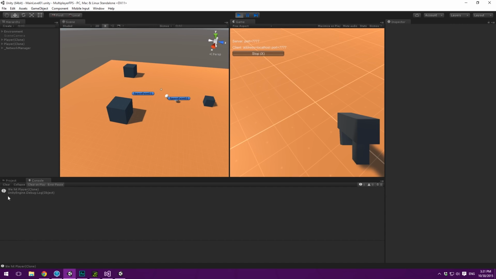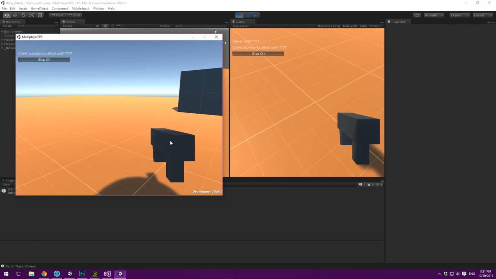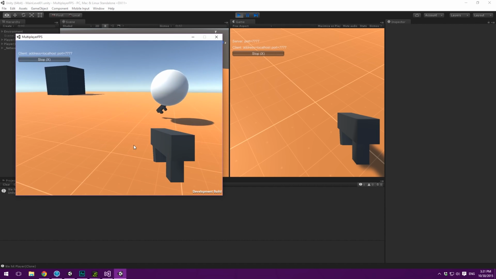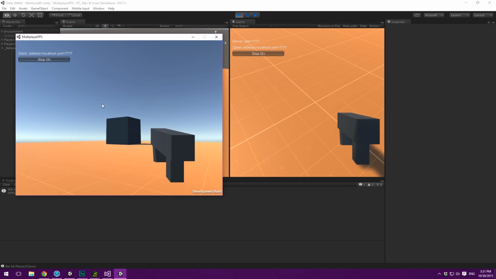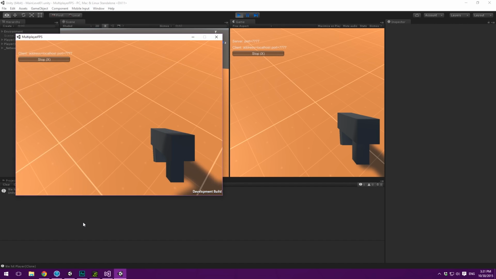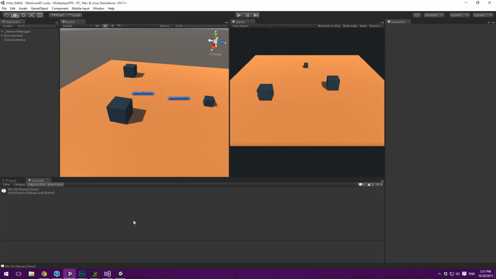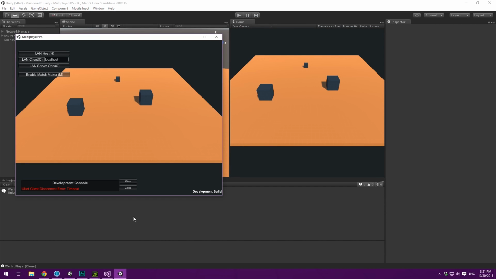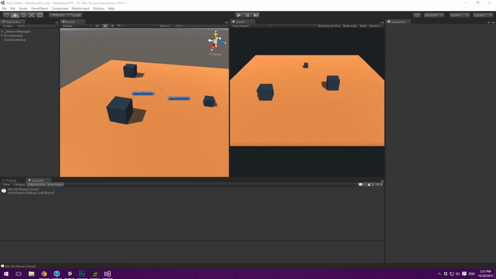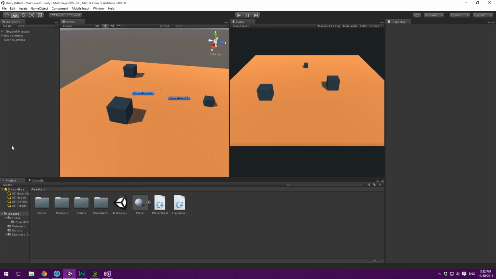We'll see that there's only a debug.log statement being called here. What you will also notice if we go in here and shoot around, shoot the player, then shoot here and shoot over there, we've hit a bunch of things, this console doesn't update. So currently we are only registering this shooting and the fact that we've hit something locally on the client. We need a way to send this information out to the server, and that's what we'll do next.